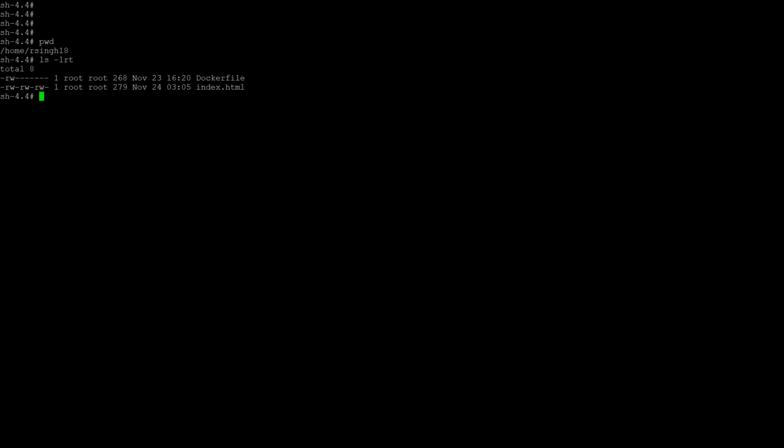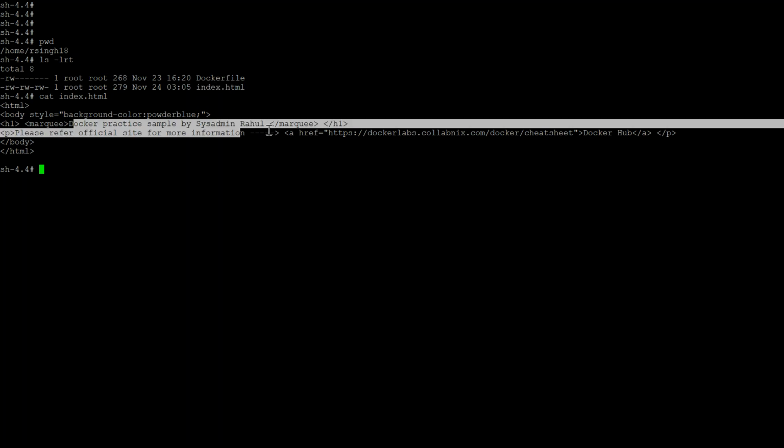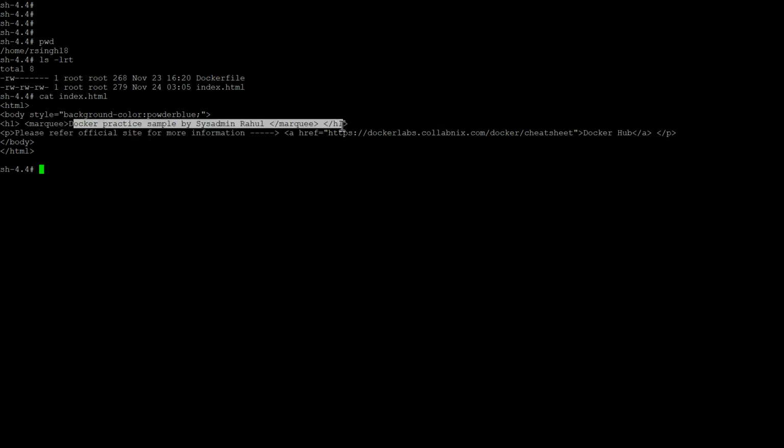This index file has been given to me by my developer. He told me to push this file into the container when I create this container. He has written some text here.